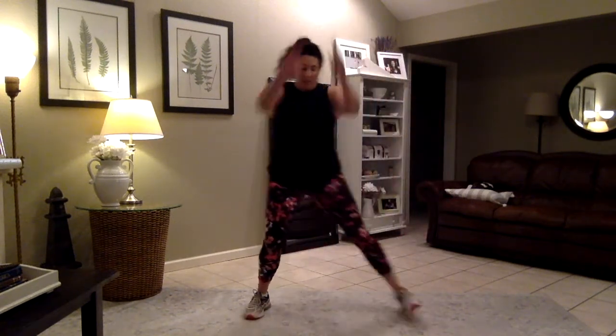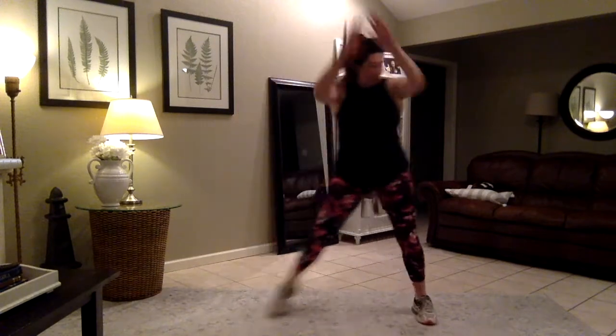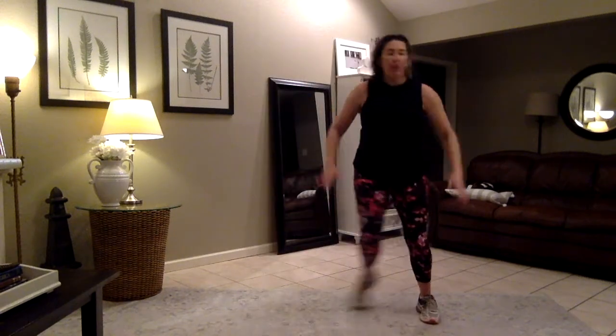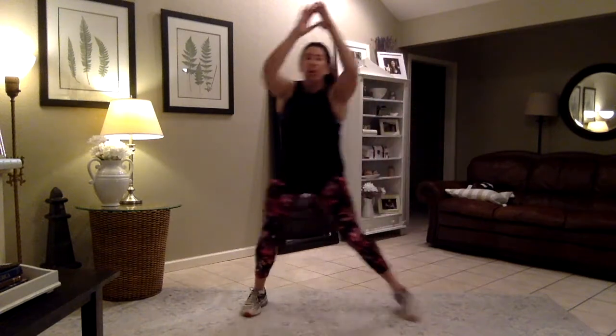And then right, a reach and pull, reach and pull. Arms go overhead. Hands go down by your sides. You're stepping wide to the right, wide to the left. Good.